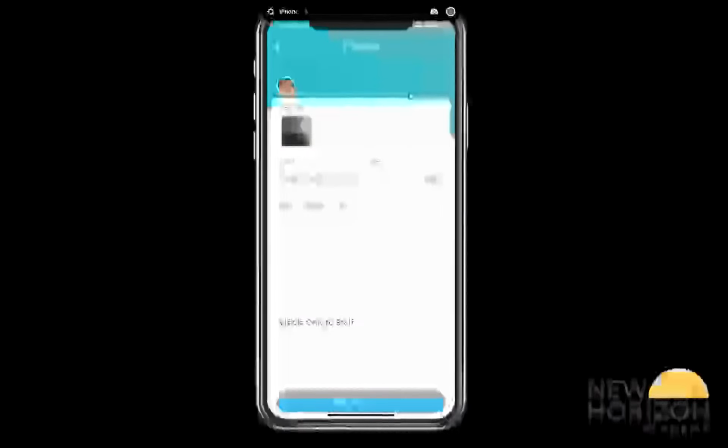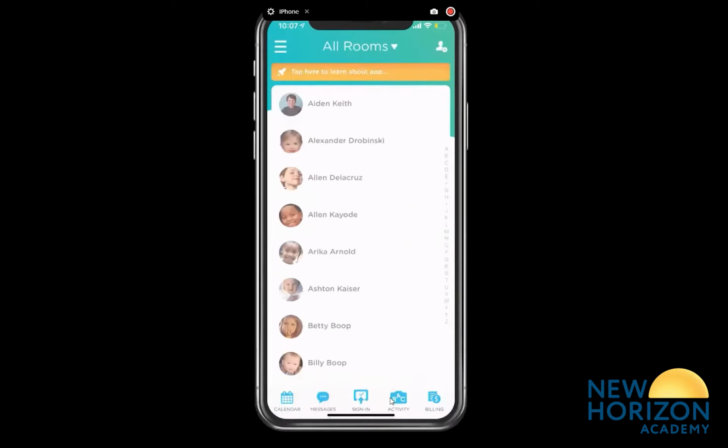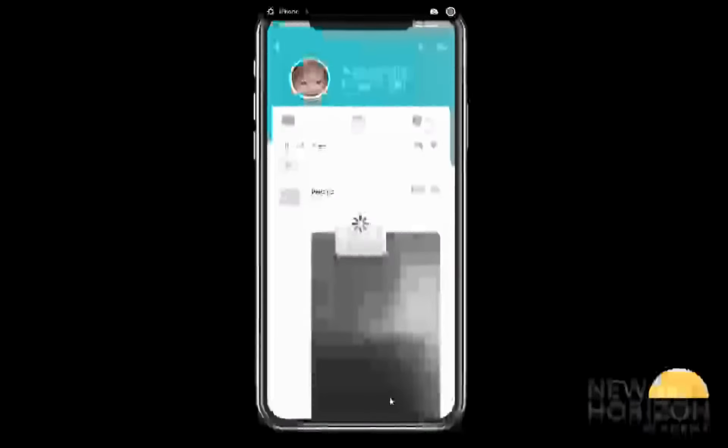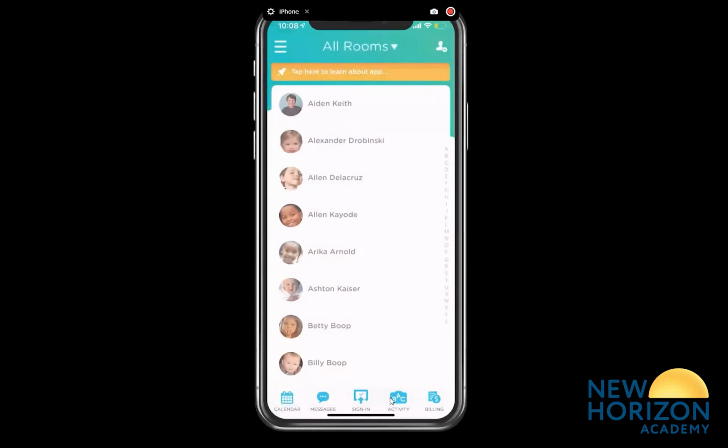Perfect. Thank you, Angie. Once you guys are done adding your photos, go ahead and just click Add Activity. And that way that can count that photo for the minimum 3 photos per day for the full day students. To review the photos that have been sent, it's just as easy as clicking on the child's name, and that will bring up the photo that was released on their activity feed that's visible. Let's go ahead and go back to the Activity Center, again here on the toolbar.